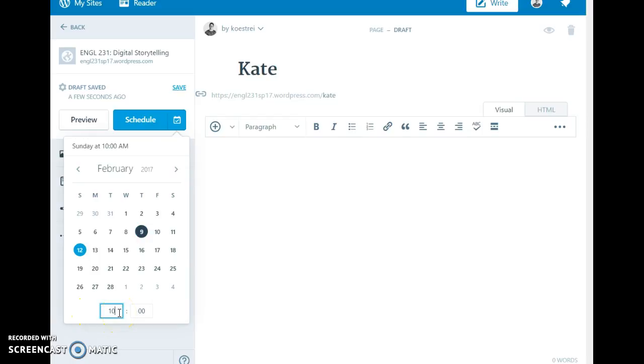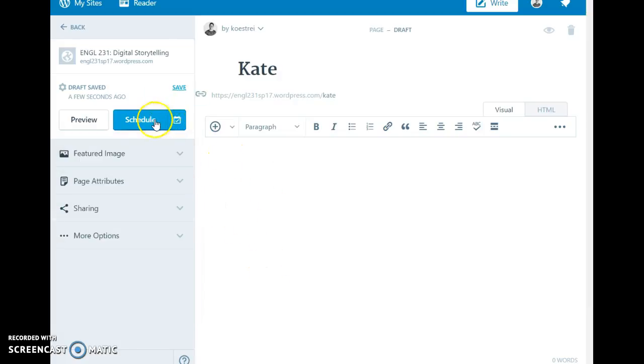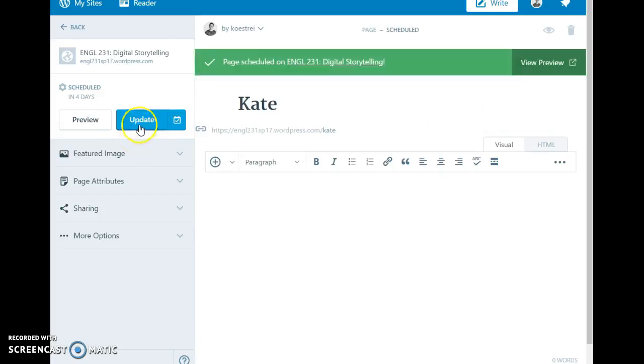And I want you to set the time to the due date as well, and you'll notice that we're using military time here. Since it's 11:59 p.m., you take 12 as the basis and you add 11 to it, which gets you to 23. So at 23 o'clock, which is p.m., and 59 minutes, that's when you want to have this page published once you finish filling out the assignment. You'll see that instead of saying publish, it says schedule. And we're saving it, and it says the page is scheduled to be published on our website.